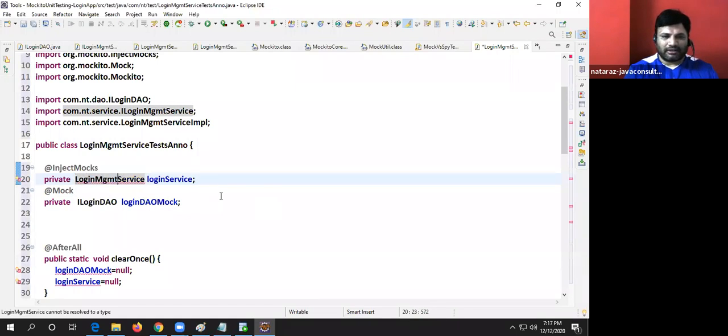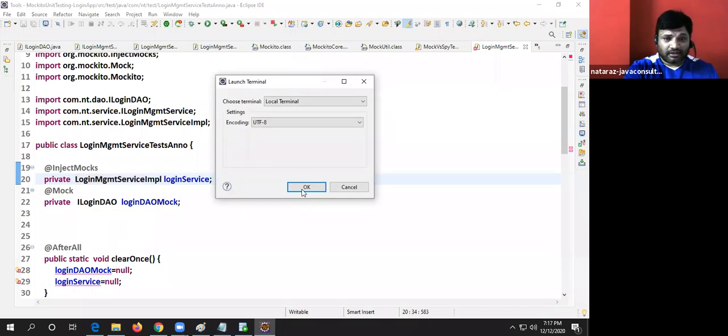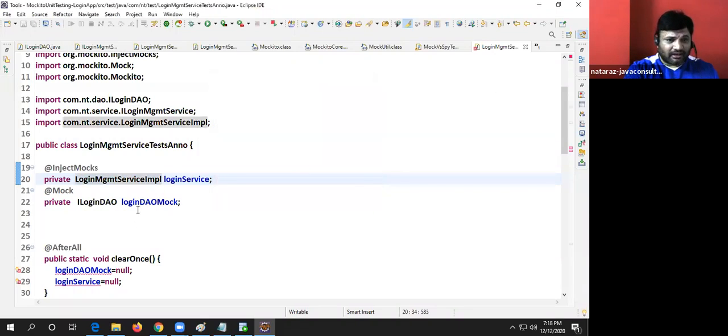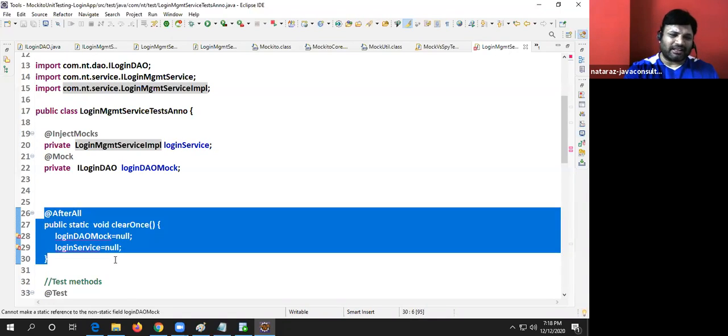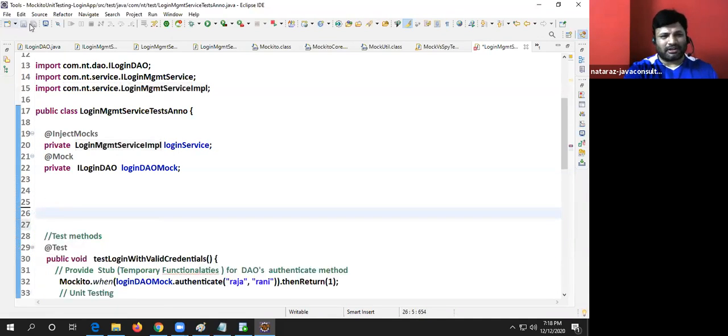Login management service IMPL. Using the constructor, it will inject. You are least bothered about it. Login DAO mock is equal to null. They are not taken static. Fine, if you don't clear, not a problem at all.